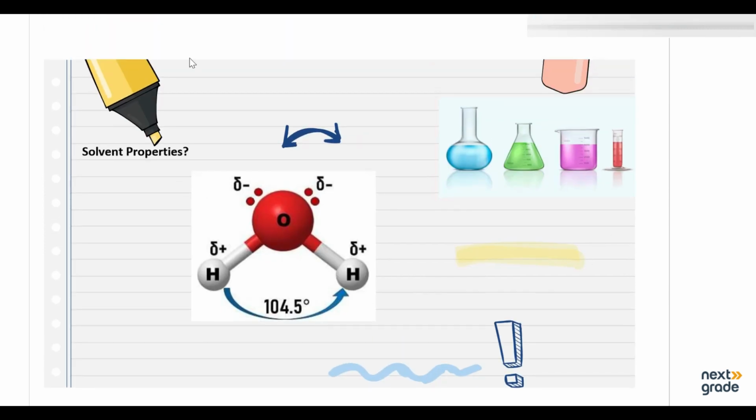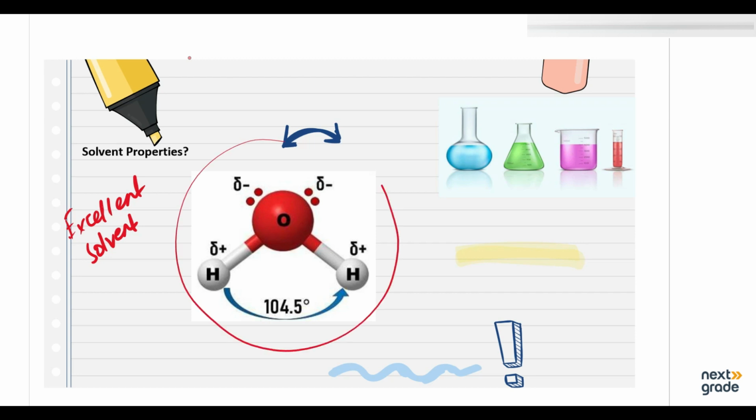Now, what are the solvent properties of water? Due to the polarity, water is an excellent solvent, right? For polar substances, ionic substances, when dissolved in water, they dissociate into negative and positive ions. And non-ionic substances having charged groups in their molecules are dispersed in the water. When in solution, ions and molecules move randomly and are in a more favorable state.